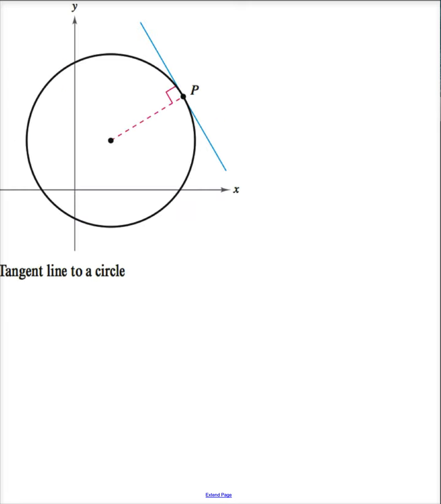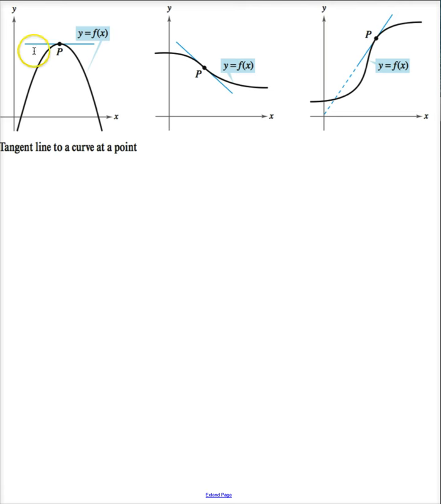Now, when you were asked to find a tangent in pre-calculus, you were, I'm sure, asked to find the tangent to a circle. And you may have heard things like touches at only one point, perpendicular to the radius, doesn't cross the curve, that sort of thing. Now, touching at only one point is fine for this curve, but there is no radius for it to be perpendicular to. And this is a tangent of this curve.